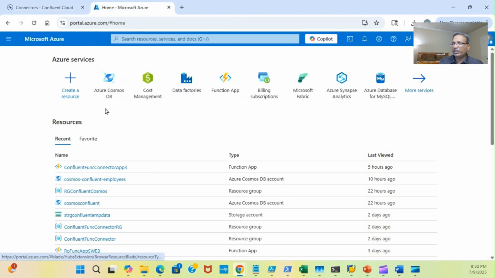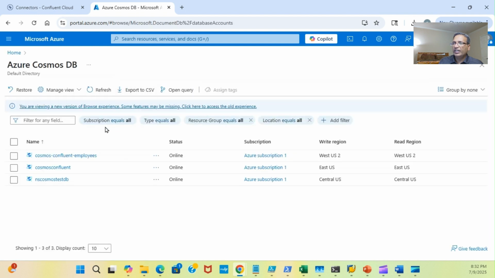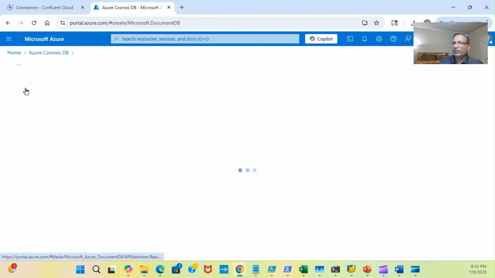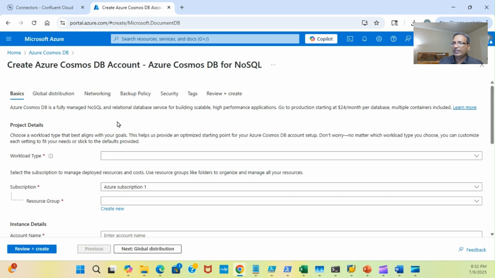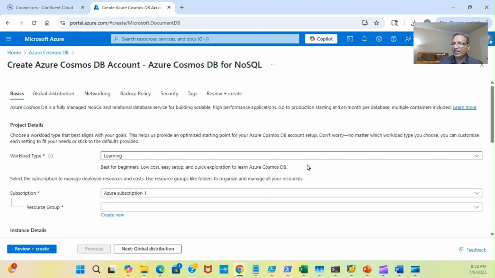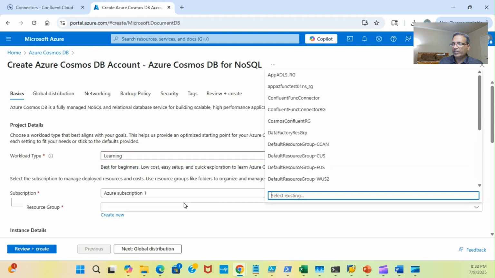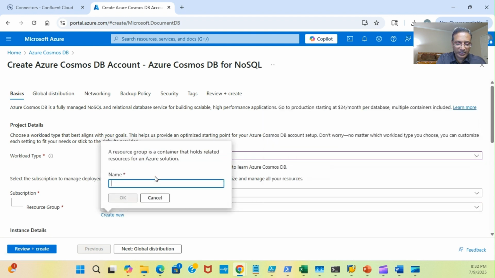Cosmos DB. So for that, let's go ahead and create Cosmos DB, and let's create new. Now we have to select. For workload, we'll just say learning for now. For resource group, we'll create new, and we can name it.